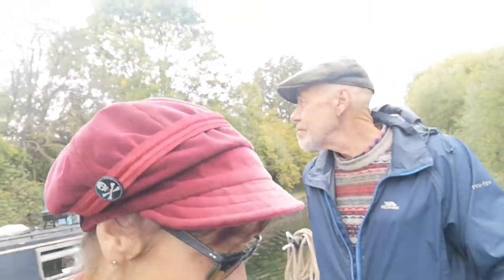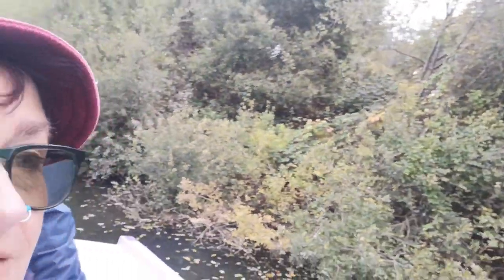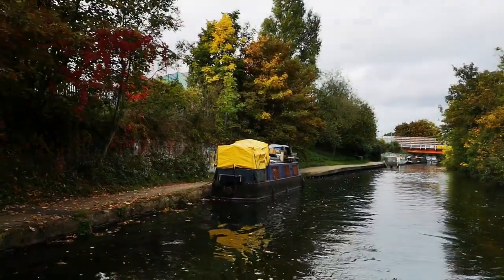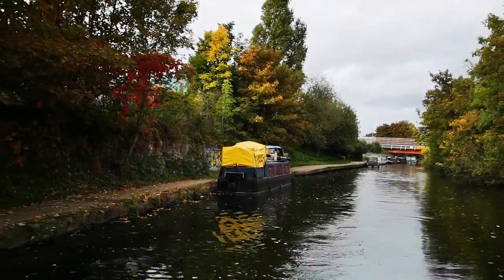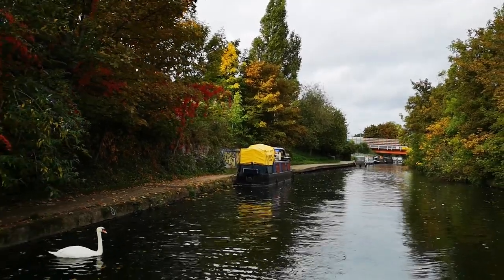Getting in closer now. On this side is Kensal Rise and West Kilburn. You can't see it, lots of bushes. And on this side is Wormwood Scrubs and then North Kensington, two addresses that you wouldn't normally think would go together. And we're going to be looking for mooring in the next mile or so. Good use of a hippo bag there, makes a good cratch cover, not cratch, the opposite end, stern cover.